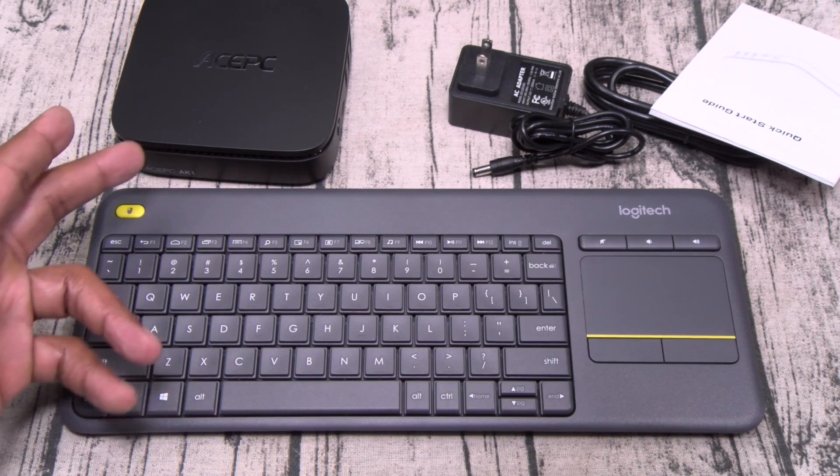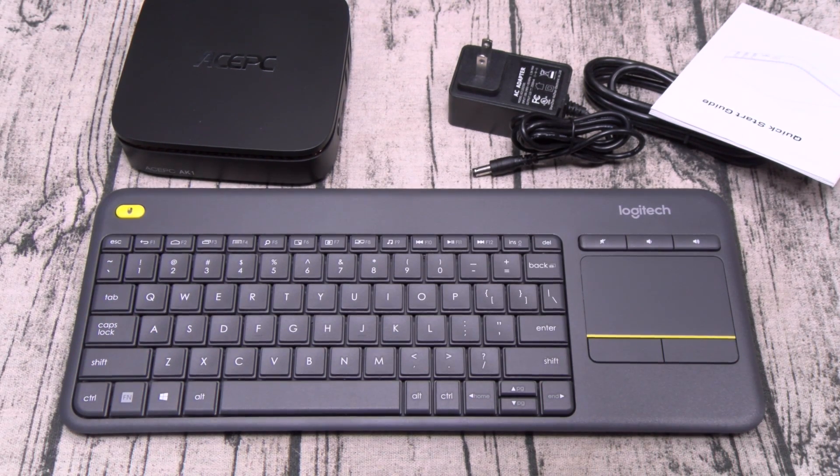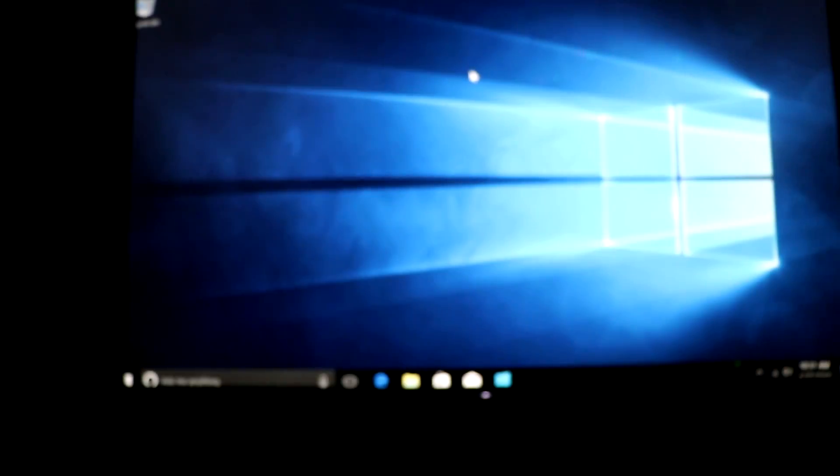Let's take this upstairs. I'm going to connect this on one of my monitors, check the internet speeds, and try to watch a few videos and see what it looks like. We're back. I got this connected — for the connection process, real simple: I just plugged in the power cable, plugged in an HDMI from the back of the PC into the TV, plugged in a USB keyboard, a USB mouse, and I'm good to go. I got this set up on an 80-inch TV, and as you can see, regular Windows 10 desktop setup.